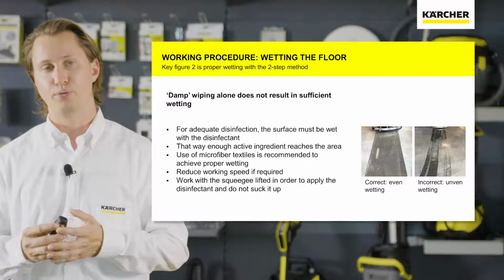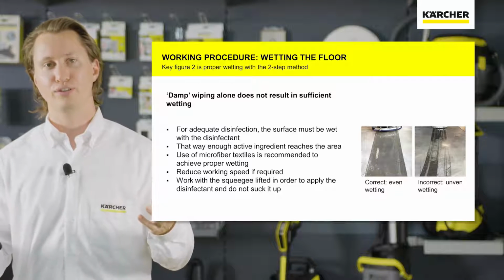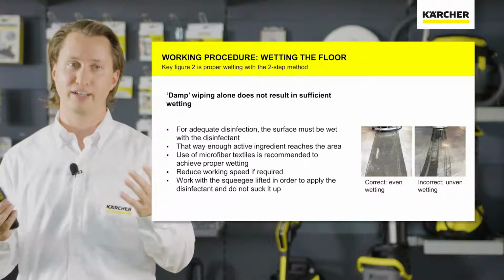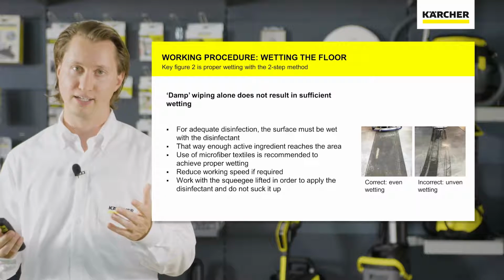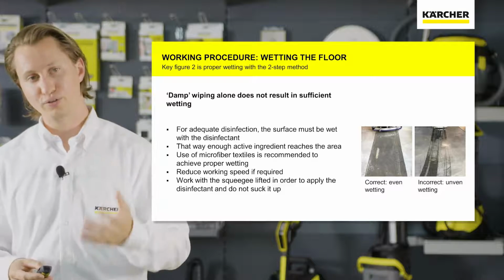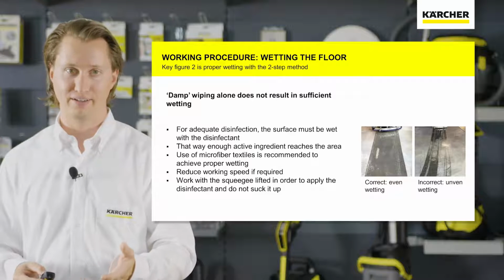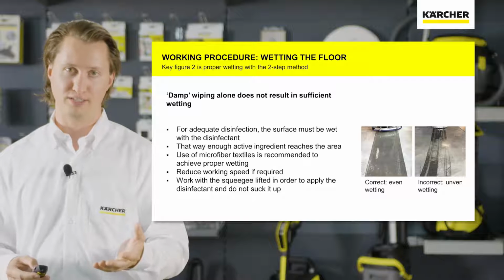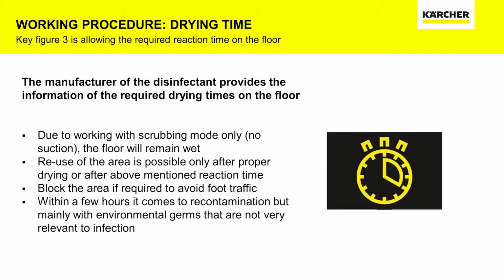To achieve the proper wetting, you can also reduce the working speed. The disinfection process is not a matter of time, but a matter of success in the end. For disinfection of floors with a scrubber dryer, you work with the squeegee lifted. You only apply the solution onto the ground and let it dry there. You do not suck up the water at the back of your machine. This last point leads me exactly to key figure number 3, which is the drying time on the floor.